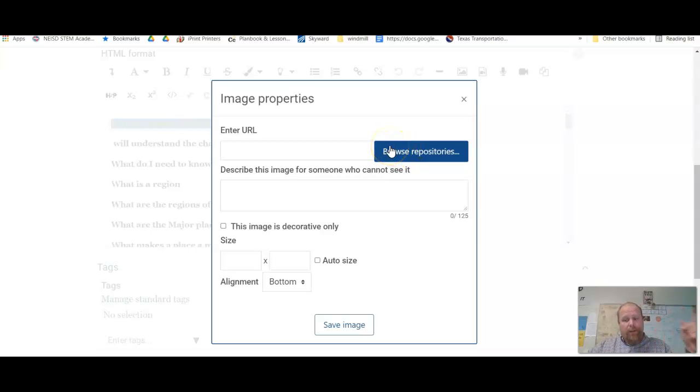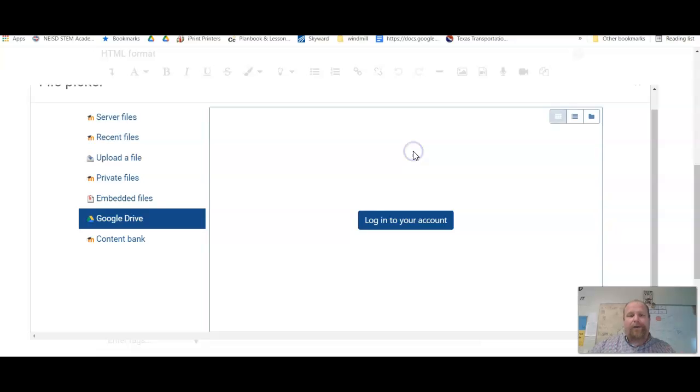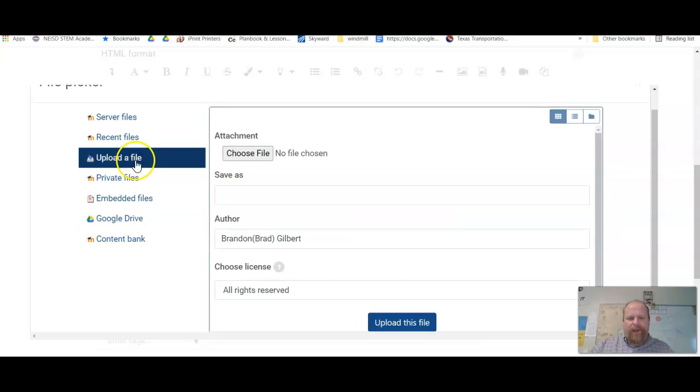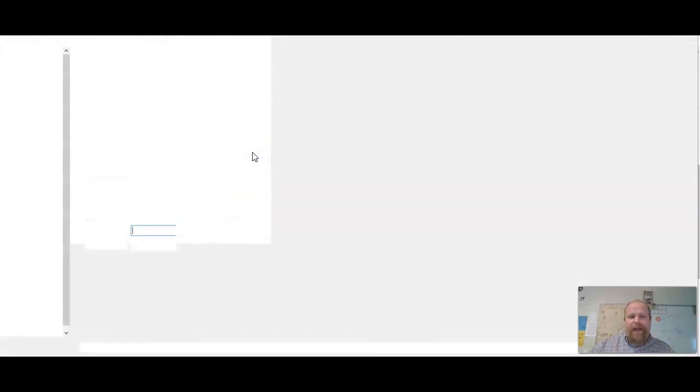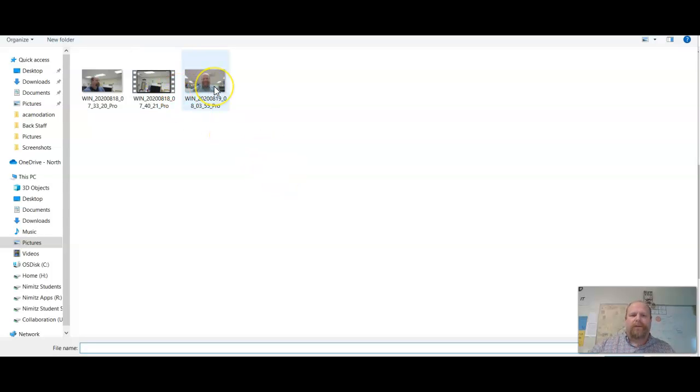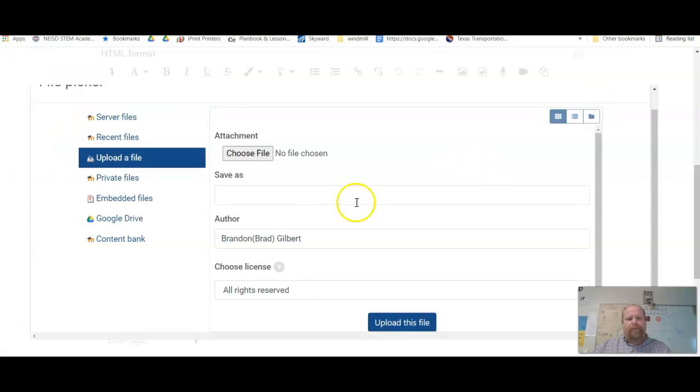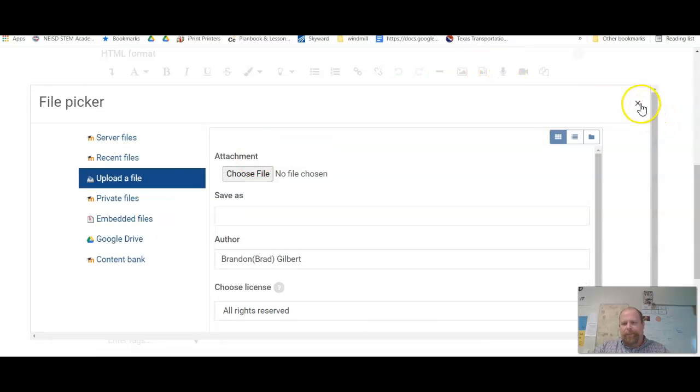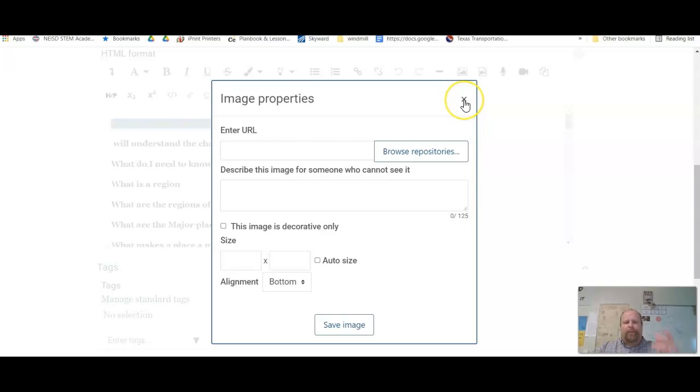You might want to put it on your own personal computer at home. Take a picture with your phone, put it on your computer, then you can browse repositories, because remember, this Google Drive thing for some reason isn't working right now. We've got to sort that out. But all you have to do to upload a file is click there, and then you go find that file on your personal computer. There's a lovely image of my big head. So you can put whatever you need. That's the idea behind this. You're just uploading files as you need to, and then those things will be available right there on your wiki.